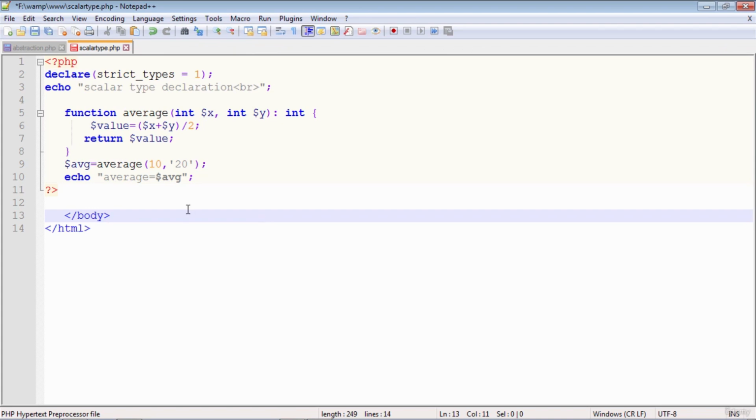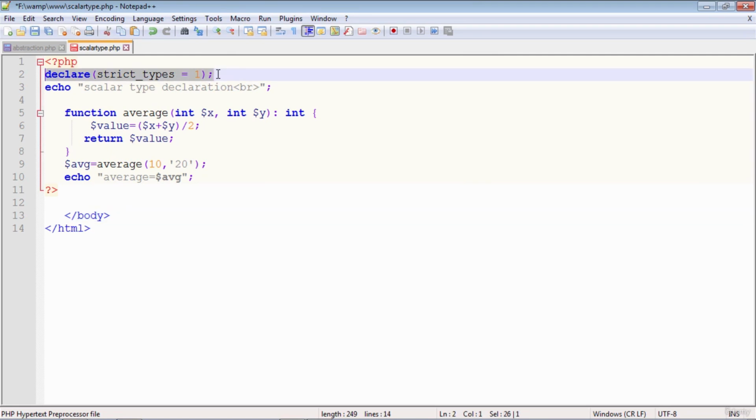In order to enforce strict adherence to the data types of the arguments in the function and the values that are sent to it, you have to start your PHP script with this statement: declare strict types equal to 1. Which means that now the PHP engine will see to it that the data types of the actual arguments and the formal arguments are the same.